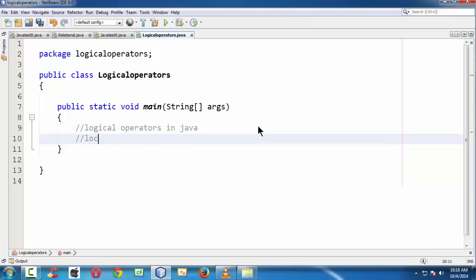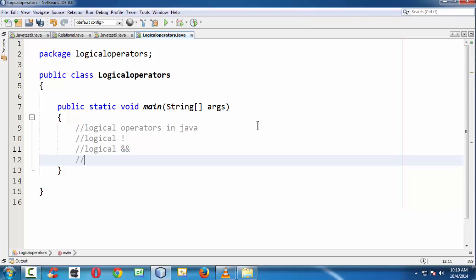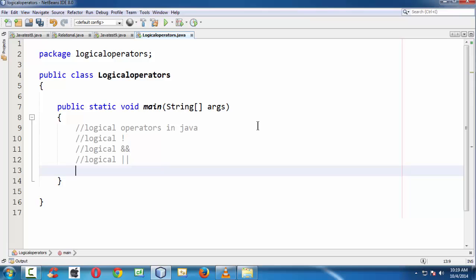The first one is logical not, the second one is logical and, and the third one is logical or. So these are the three logical operators which are used in Java or any other programming language in the world.